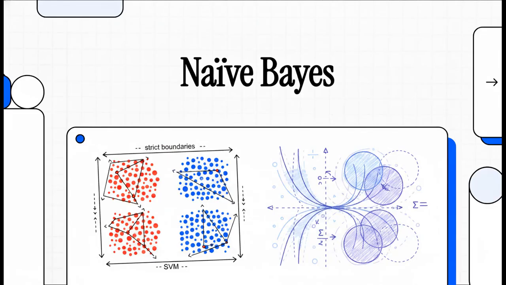Welcome to the Explainer. Now, if you've been hanging around the machine learning world, you might be super used to algorithms like support vector machines. You know, the ones that use rigid geometry to draw strict boundaries between data points? Well, today, we are leaving those geometric boundaries entirely in the rearview mirror. Instead, we're diving into a purely probability-based algorithm called Naïve Bayes. Trust me, it is one of the fastest, simplest, and literally most widely used classification algorithms out there.